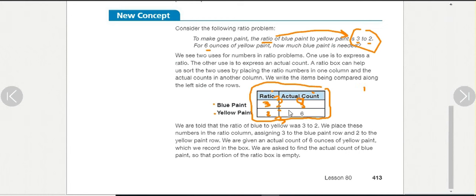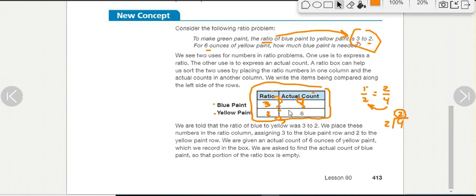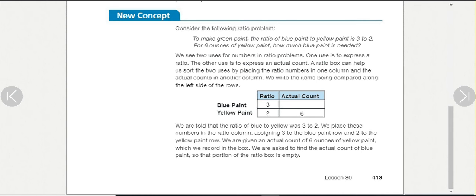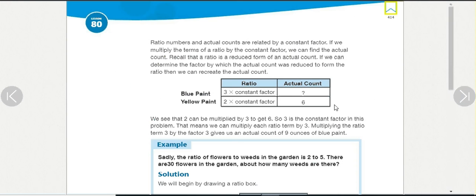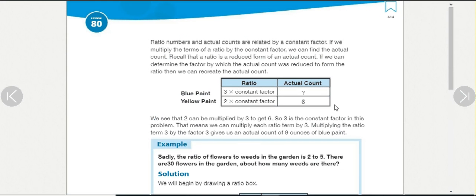If you've ever thought about it with the 1/2 to fourths we were doing, another way to do it would always have been to do 4 divided by 2, the new denominator divided by the old denominator, which is, of course, 2. And this is your constant factor. Times 1 is 2. So when the numbers get just a tad bigger and scarier, remember you can just divide the number you know by its ratio number to get the constant factor, right?